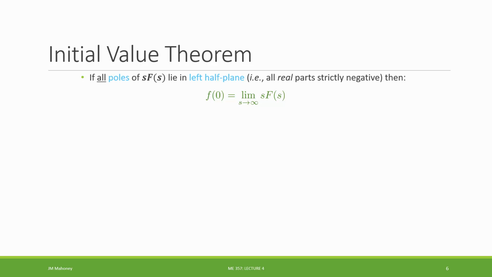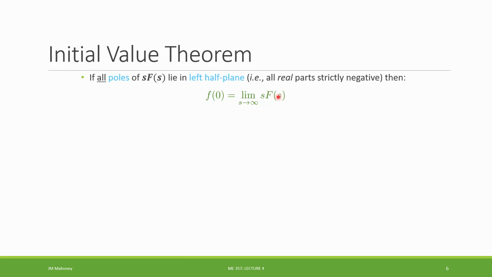The initial value theorem says that the value of a time-dependent variable initially, or at time equals 0, can be found by taking the limit as s goes to infinity of s times F(s) in the frequency domain. So notice this is kind of the inverse of what we saw for the final value theorem. In the time domain, as time goes to 0, or when time is 0, is on the left-hand side, and we are analyzing in the frequency domain what happens as the frequency, or s, goes to infinity, of, again, s times F(s).